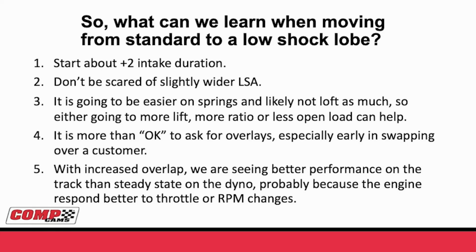Lastly, let's think about what we're really doing. With increased overlap, opening that intake valve earlier, we're giving more time for the intake system and exhaust system to communicate during overlap. What this is causing shows up a little bit at steady state on the dyno, but we're seeing big changes on the track. We've seen customers who picked up 5 horsepower on the dyno go to either a drag strip or a circle track, and see what was going on on the time slip or on the stopwatch. There's absolutely no reason why these customers should have seen 5 horsepower on the stopwatch or on their time slip.